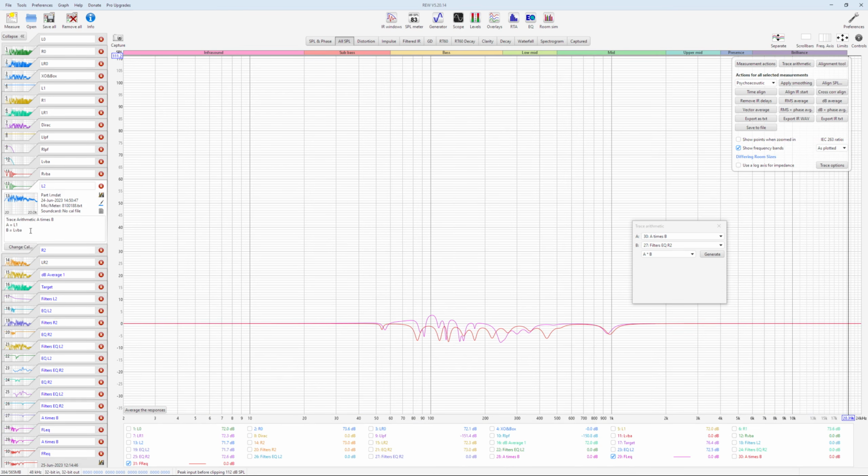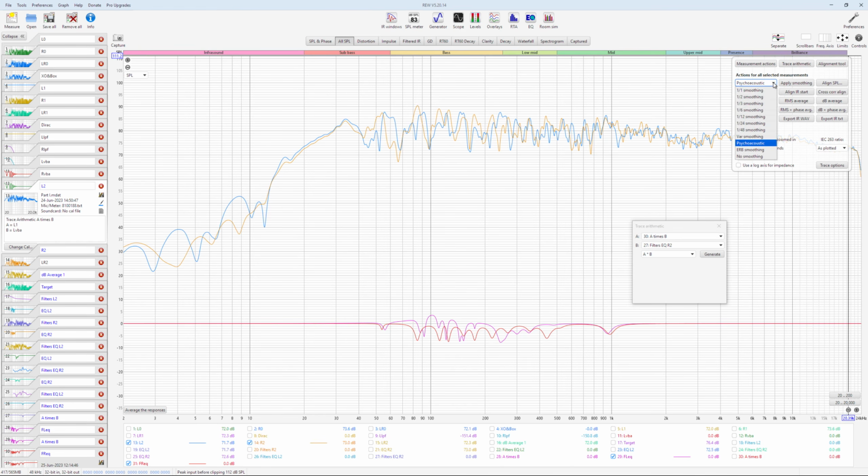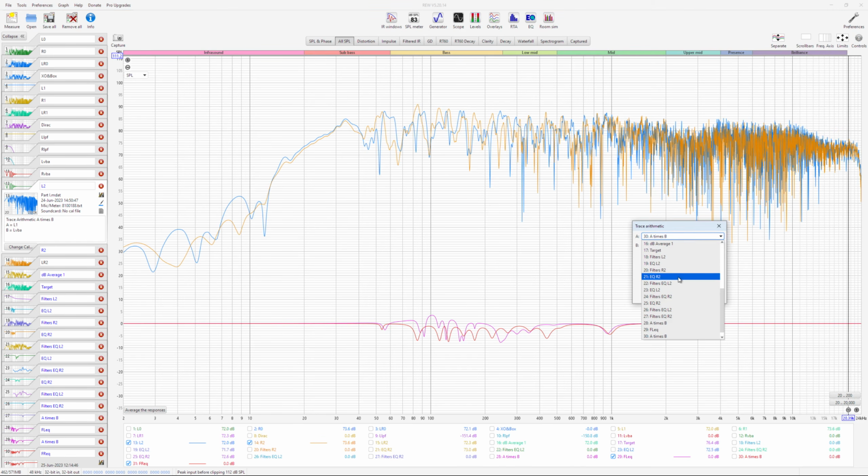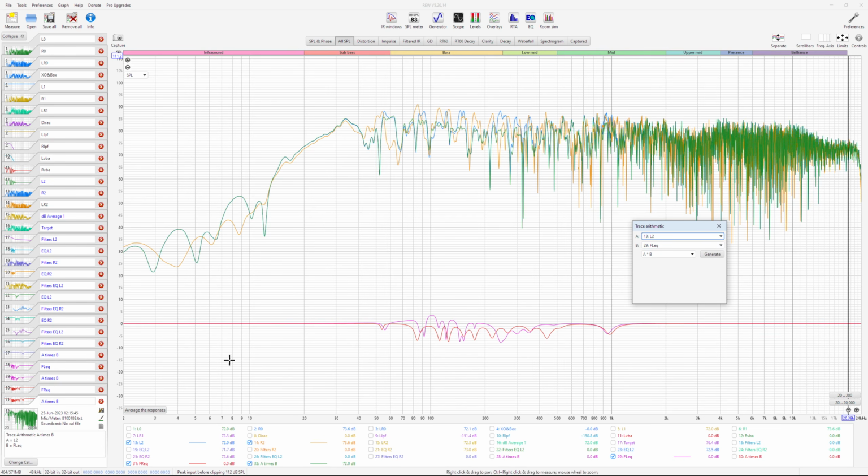Now back to L2 and R2. Our original responses. Remove all the smoothing before you do any calculation. And now generate L3 and R3, which is the speaker response after they are convolved with this new filter. This one is L3.